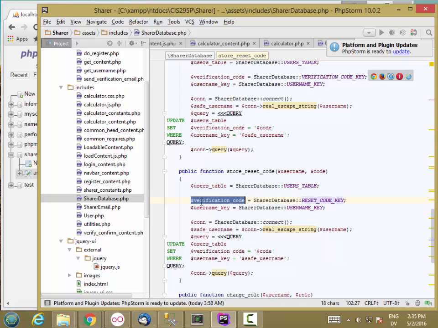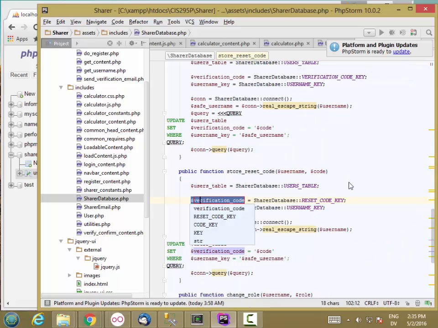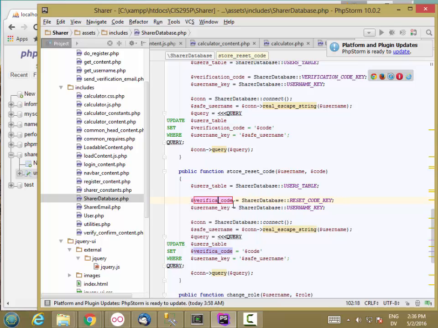I'm going to select that and go to refactor, rename, and change this to reset code. That gets both occurrences. Then just hit return in here.